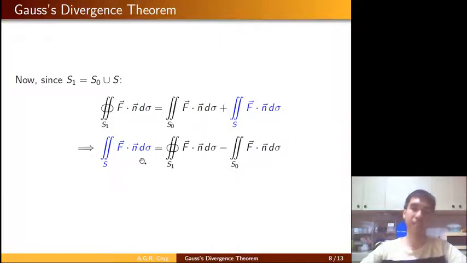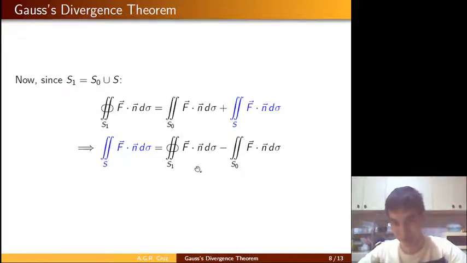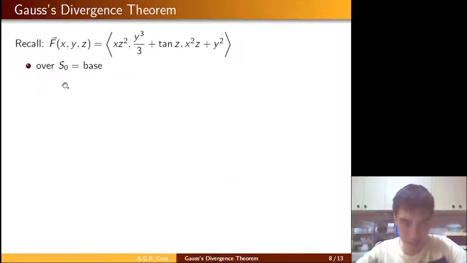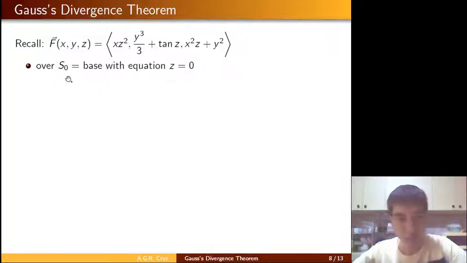So in other words, para makompute natin yung flux ni F over S, kailangan natin computein yung flux over S1 minus yung flux over S naught. So we compute for this and we also compute for this and then take their difference. Okay, let's start muna with S naught. And as you can recall, yung S naught natin, it's the base with Cartesian equation Z equals 0. So yung S naught natin as a surface, its Cartesian equation is Z equals some G of xy, no? Where in particular, itong G of xy natin, it's equal to 0.